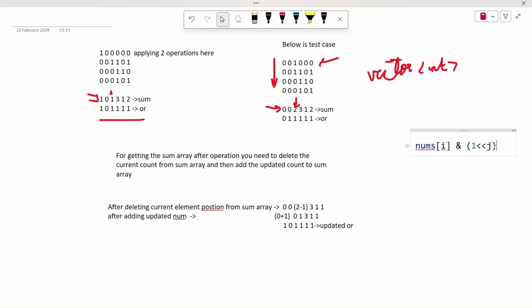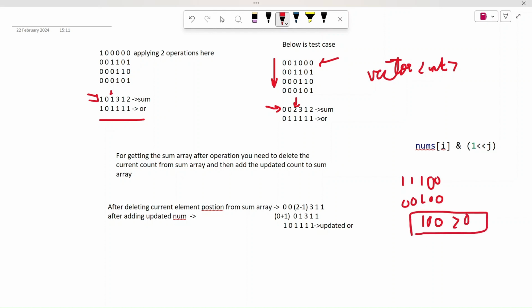Let's say this number is 1 0 0, and 1 left shift 2 is this. You AND it, and the AND will give you this. If this is greater than 0, then that bit position is 1, otherwise it's 0.